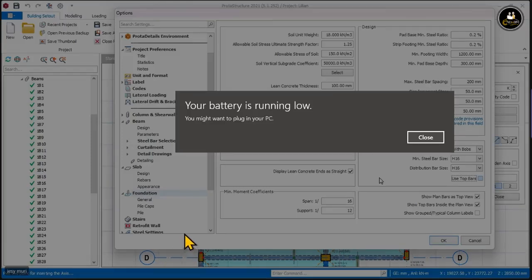So we'll reinforce where we have tension forces. That's the bottom side of the pad footing. And since concrete is very good in compression, we will not use steel on top of that pad footing.